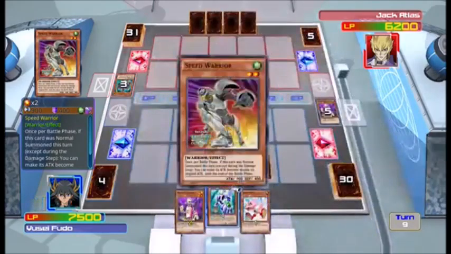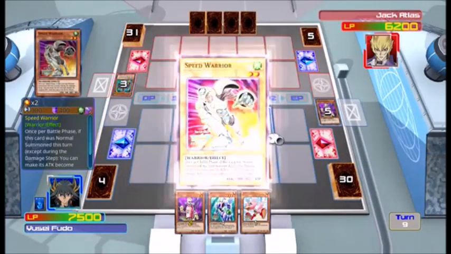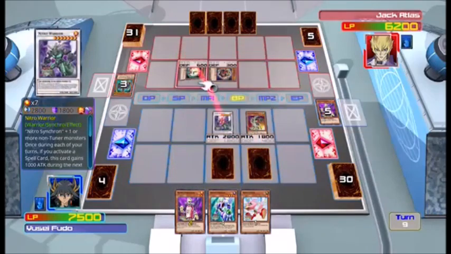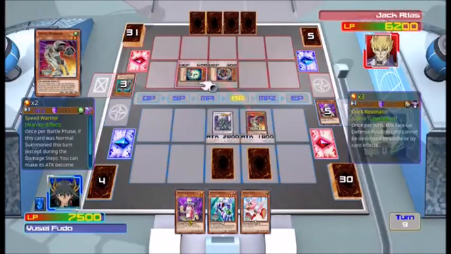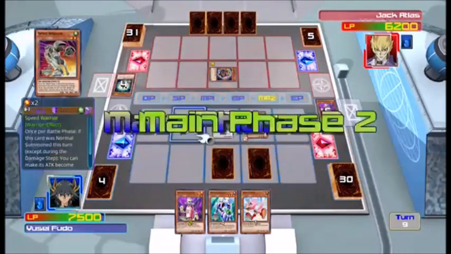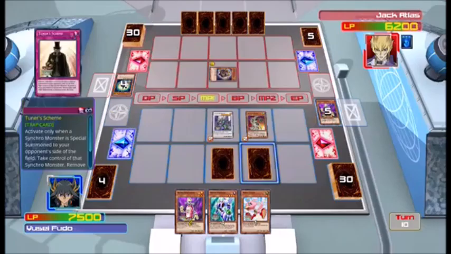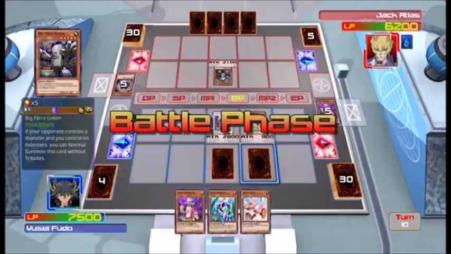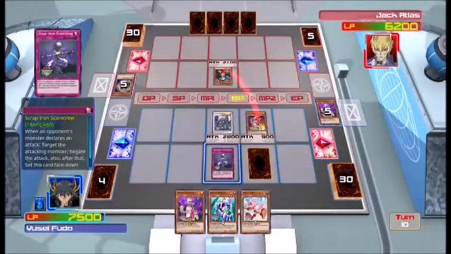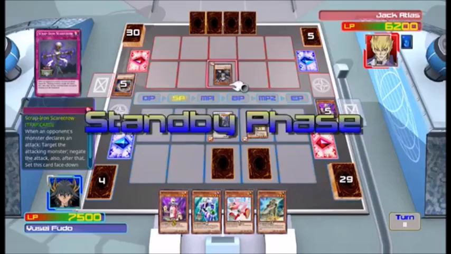Okay, I got it. First things first, we use Speed Warrior to double the attack. Now, Nitro will go ahead and attack this face down. Wait, what? Oh my god, you guys are kidding me. Well, good thing I got Tuner Scheme in case he does Synchro Summon, and he's tributing it for Big Piece Golem. Nope, Scrap Iron Scarecrow. Come on.